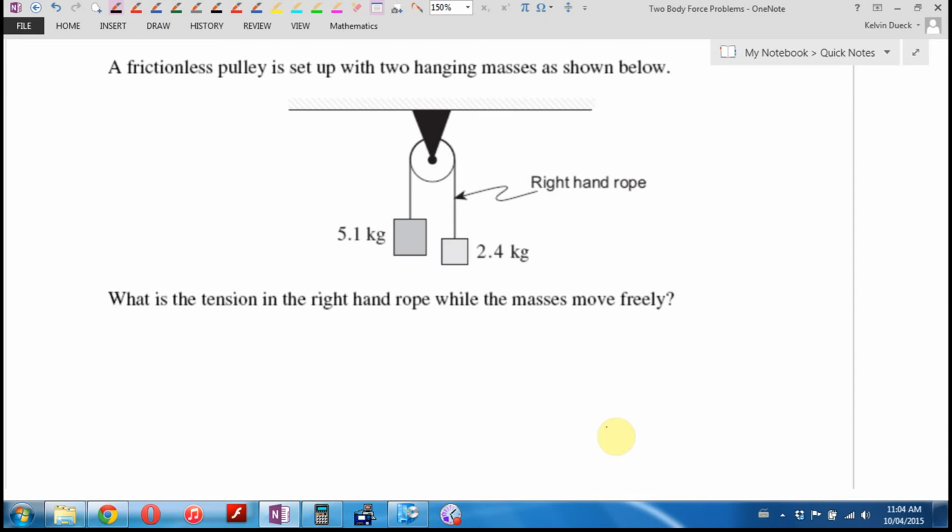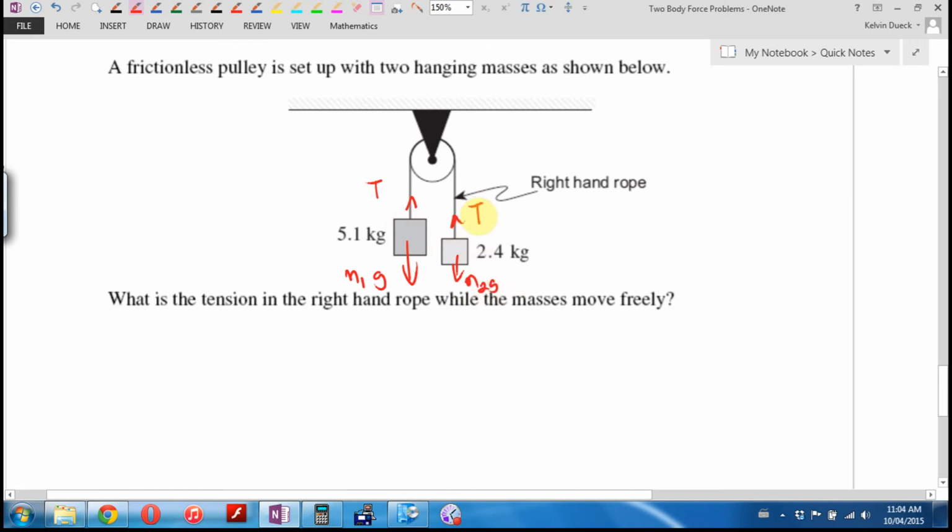The acceleration. That's why on the earlier ones I gave you the acceleration and let you find tension even though you didn't know mass. Here, I know both masses, so I'm going to write an equation for both masses, solve for acceleration, and then once I know the acceleration, I'm going to solve for tension. It's going to be, change colors, M1G, tension, M2G, tension. Who's winning? I'll tell you, the bigger mass.